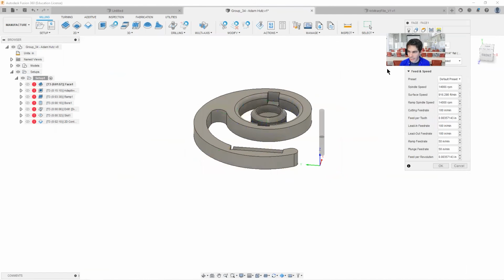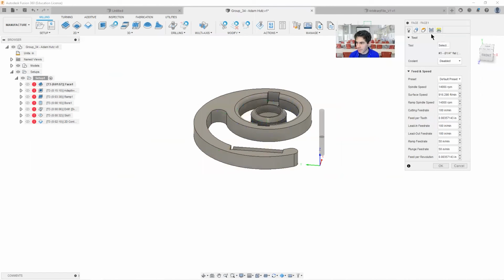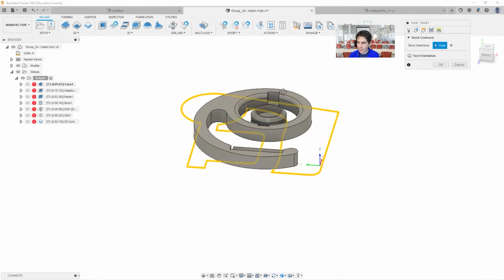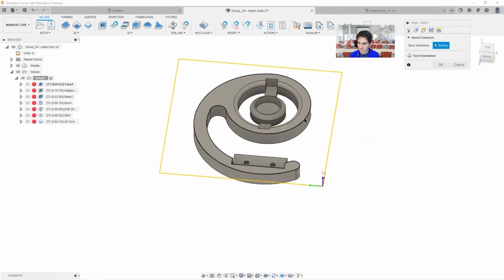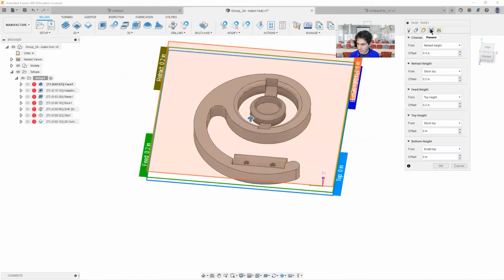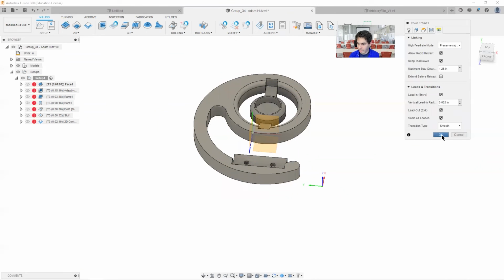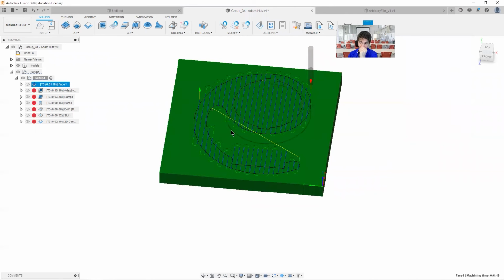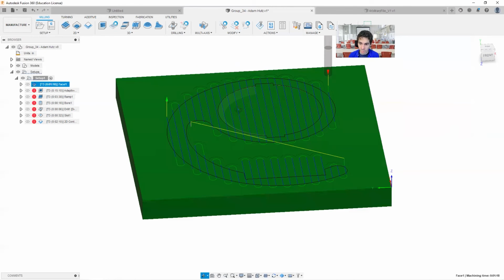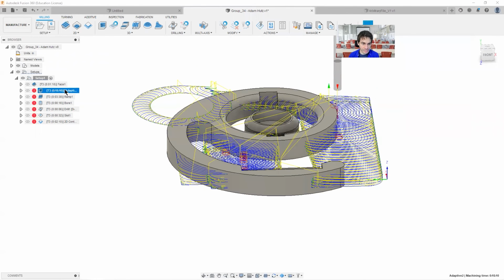I'm going to right click, edit, and I'm going to find in my geometry tab this chain, which is now outdated. It's the old object. And I'm going to replace it with the outer contour of this new object. And I shouldn't need to change anything else here, which is the beauty of this kind of parametric design, where we can update things in the past and have them propagate to things in the present. So now you can see it's changed the toolpath so it works on this object here.